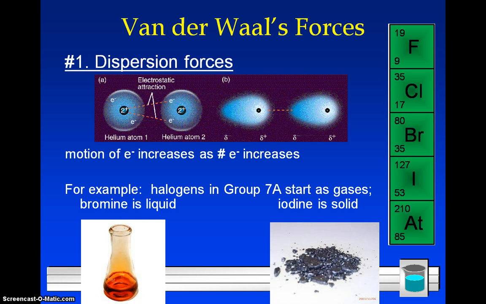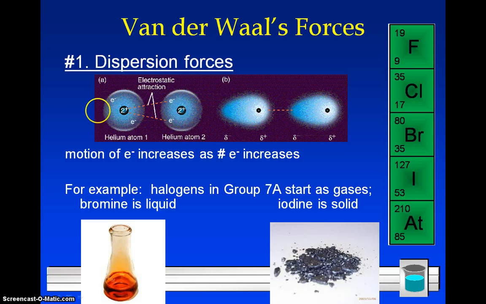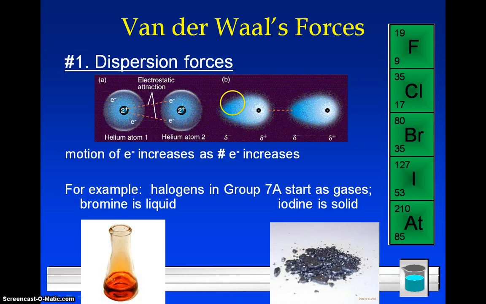So the first one is a dispersion force. Essentially what happens is if you bring two atoms close to one another, their electron clouds are going to repel one another. So if I bring this helium atom over close to this one, the like charges are going to repel, and the electrons of this atom are going to kind of move over to one side. As this happens, the nucleus is left sort of exposed, and it starts to attract the negative electrons of the atom next to it. So the clouds end up looking like this — you can see that the electron cloud is being repelled over here, leaving the nucleus kind of over here to the right with a positive charge, and therefore creates a little bit of an attraction to the electron cloud of the atom next to it.